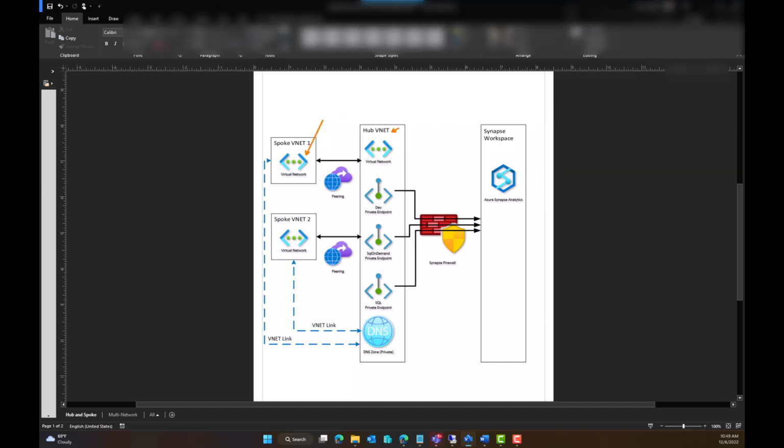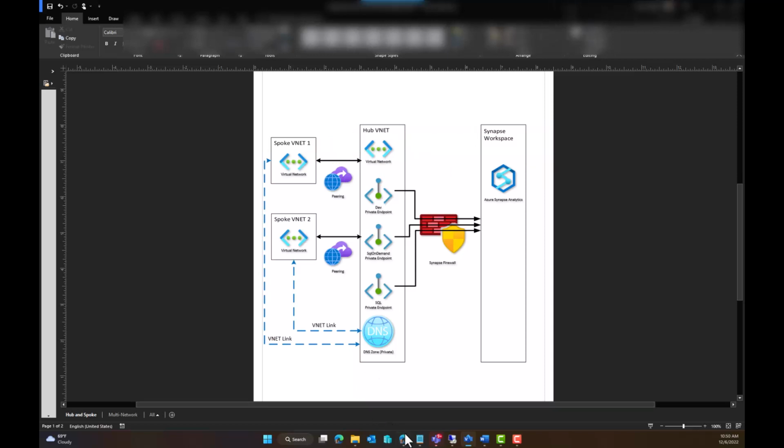Client 1 was sitting inside my hub. It has no problem accessing all the endpoints here in the hub. It worked perfectly fine, just like I expected. But I need to figure out how I can make this work. And there's 2 answers to doing that. The first one is we can use peering. If I peer this VNet and this VNet, then anything inside the spoke will be able to go through the peer and access anything inside this hub VNet.